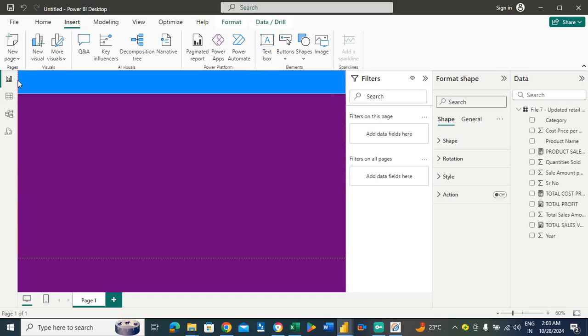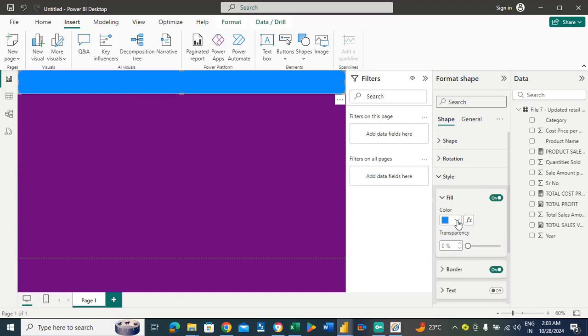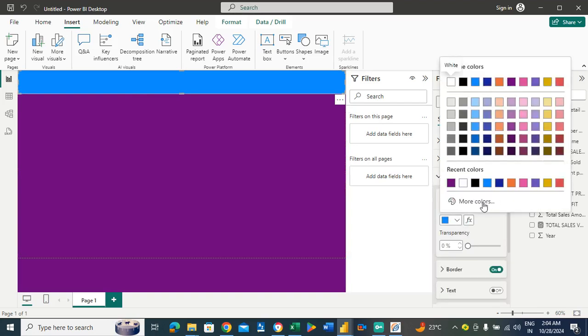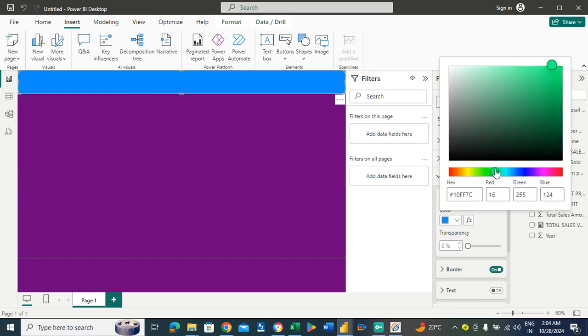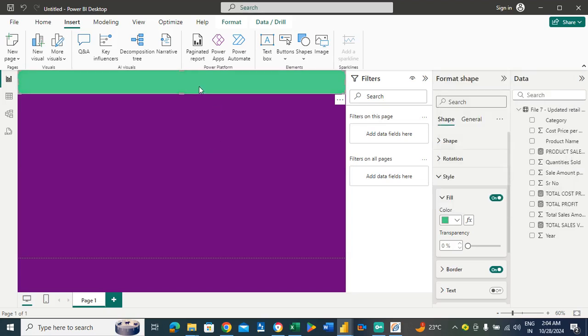Okay, click on style, and let's see what's the color we need. I think I'm okay with this color. Let me enlarge the rectangle a little bit. Okay, good.